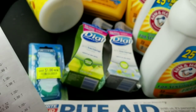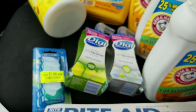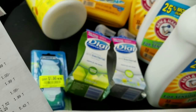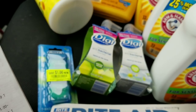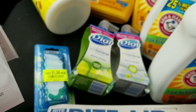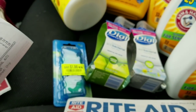I'll probably have to submit a receipt manually through Saving Star customer service for these. It feels like too much of a hassle, so I'm probably going to stop using Saving Star at Rite Aid. The good thing about Saving Star was that it was automatic — you put your card number in and didn't have to deal with taking pictures of receipts and barcodes.